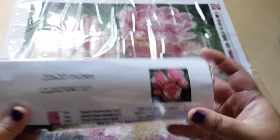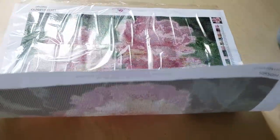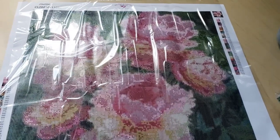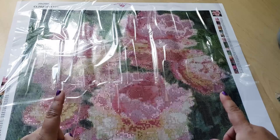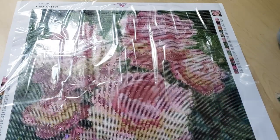So this is really pretty. It'll turn out really nice. The canvas is pretty thin but it's printed really nicely. I don't know what else to say about it because I thought this was the one I ordered, but it is not. So I'm going to go message them and I'll come back with an update. BRB.